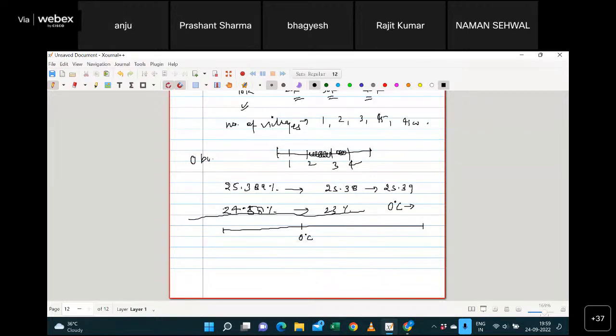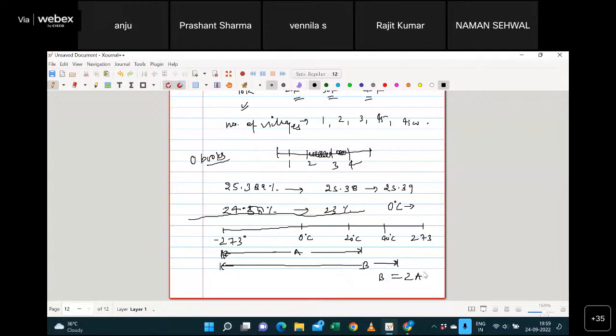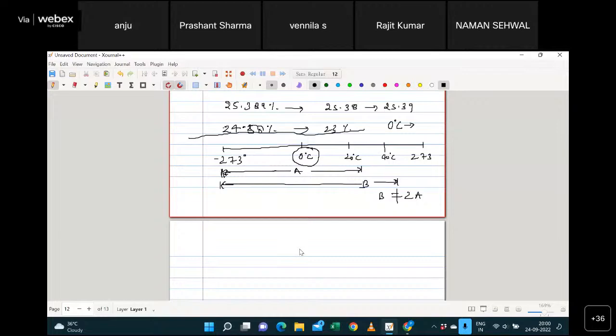See, what does absolute zero mean? Suppose I'm saying zero number of books. That means there are no books, the absence of that thing. I'm saying 0 degrees Celsius, so I can't say absence of temperature. There is still some temperature, right? Suppose this is 20 degrees Celsius, this is 40 degrees Celsius. Can I say the amount of temperature from 0 to 40 is 2 times that of 20? No, sir, we can't say, because absolute zero property is not satisfied in the case of the interval scale. That's why it goes negative.